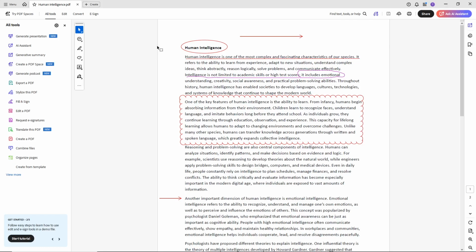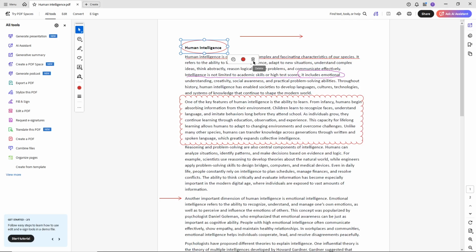With your document now open, it's time to identify and select the objects you want to delete. These could be images, text boxes, shapes, or any other elements that have been added to the PDF. Click directly on the object you wish to remove. You'll notice that when selected, the object will typically show selection handles or a border around it, indicating it's active and ready for editing. After selecting the object, look for the trash icon in your toolbar.